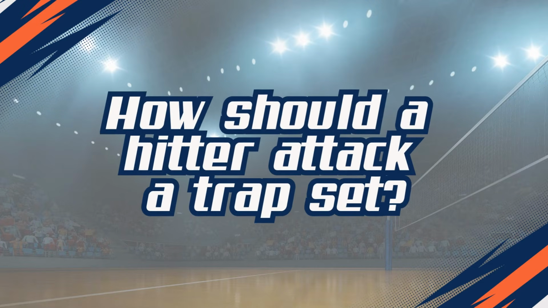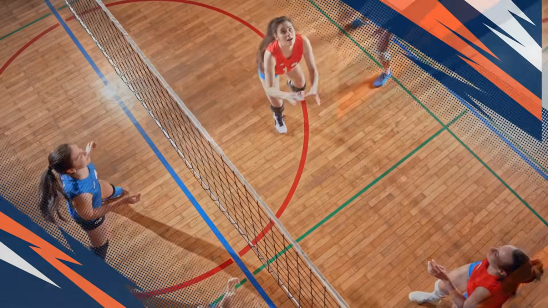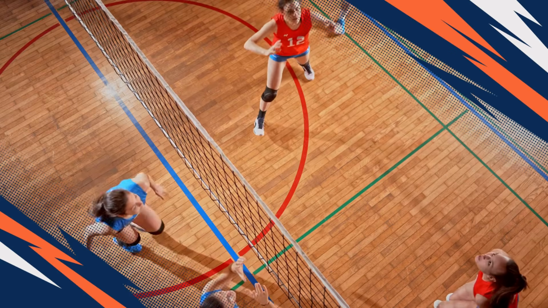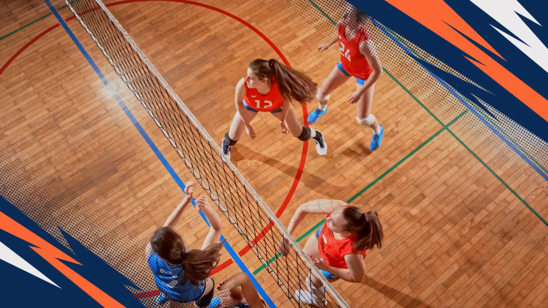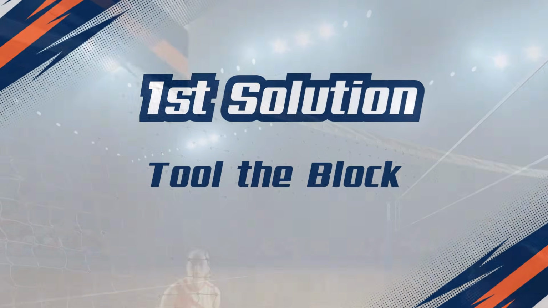So how should a hitter attack a trap set? Even though trap sets are tough, good hitters still know how to respond safely and effectively. For a tight set, there are so many ways to attack the ball. The first attack is a tool. A tool is an attack where you use the block to rebound.